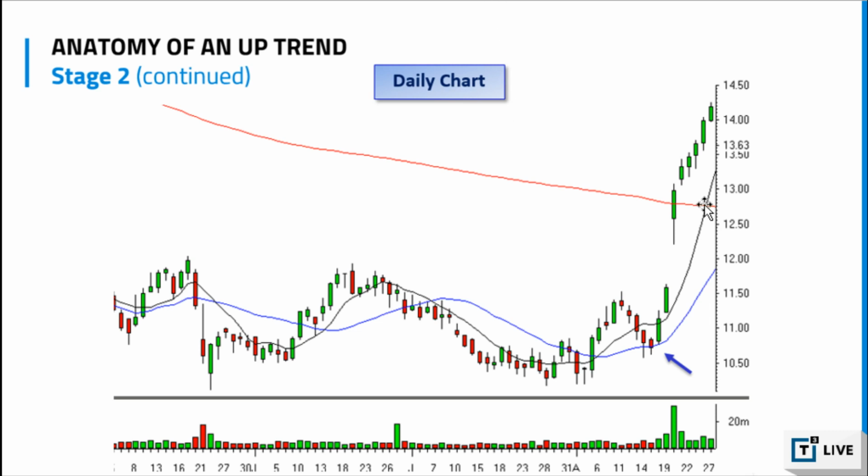Now, we call it basic management because that's what we recommend you start with. But later on, you can deploy advanced management tactics. For example, in this case, that's a transition A. You don't want to be getting out here. You want to be looking for it to break above the transition A. Does that make sense? And just bar by bar would have kept you in it.